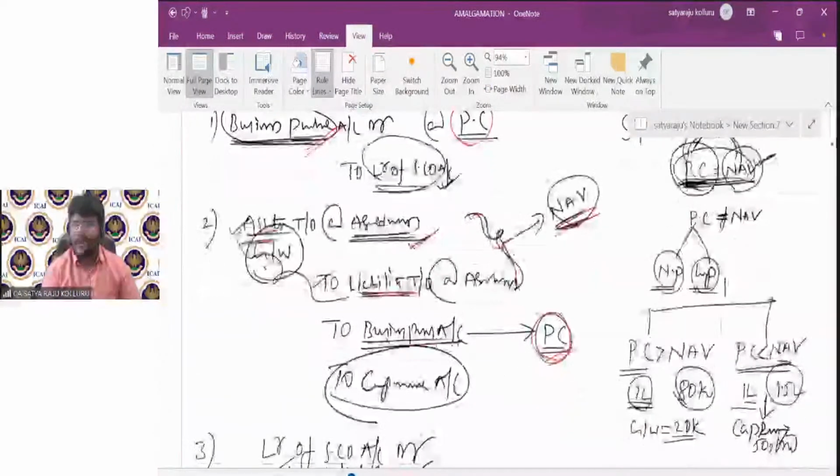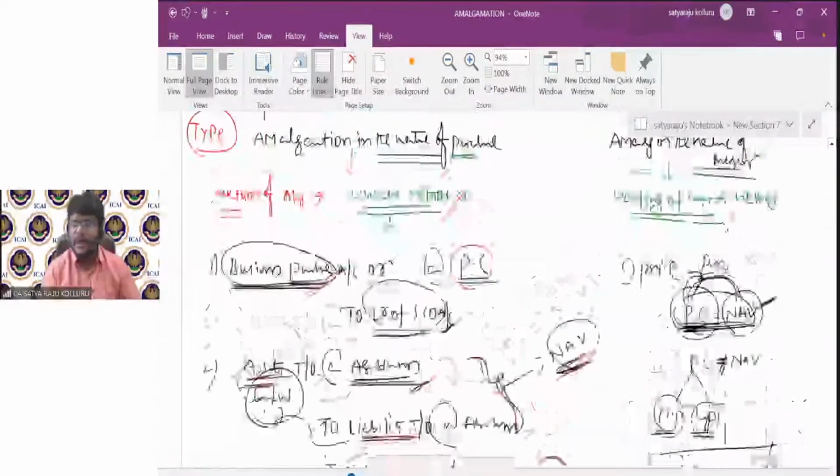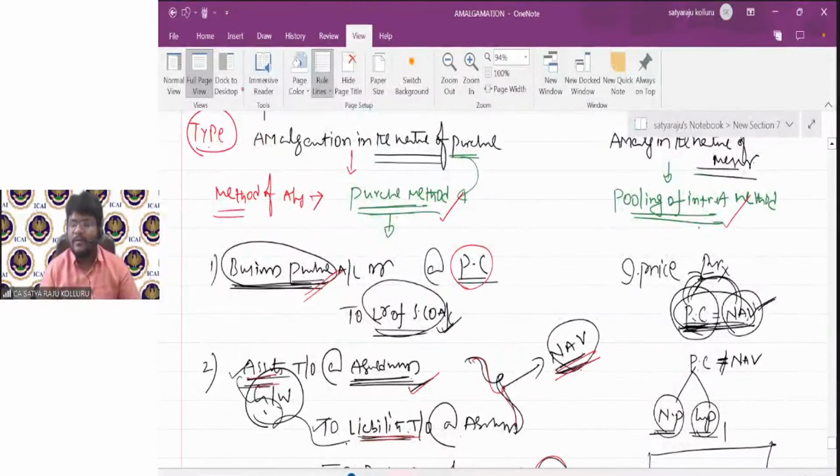If PC is greater than NAV, the excess of PC that you pay to get the business of the selling company is called goodwill. If PC is less than NAV, meaning you are paying very little to acquire the business, the difference between PC and NAV is treated as capital reserve, which is actually a capital profit. One more important thing I told you: even though you calculate PC under the NAV method, there may still be a difference between PC and NAV, when PC is recorded at par value, even though PC is at NAV price.